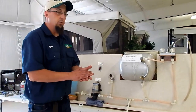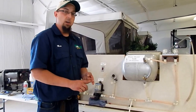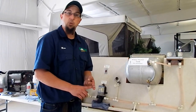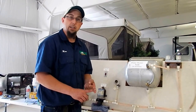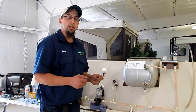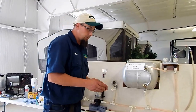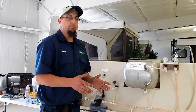Other things you want to take into consideration when winterizing your coach are battery maintenance and overall inspection. In the wintertime we want to remove our battery completely from our coach. The first thing you want to do is remove your negative cable, then your positive cable. If you're confused on which one is negative and which one is positive, you can look on top of your battery and see the positive and negative symbols and mark the cables accordingly. When reinstalling the battery in the summertime, install the positive cable first, then the negative cable — that creates a situation where we have no sparks. We want to properly store our battery in a cool, dry place for the winter so it doesn't freeze.